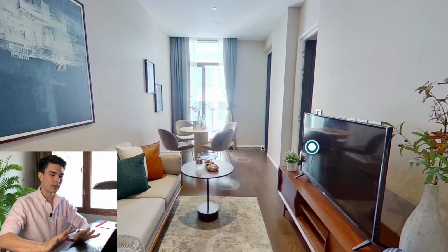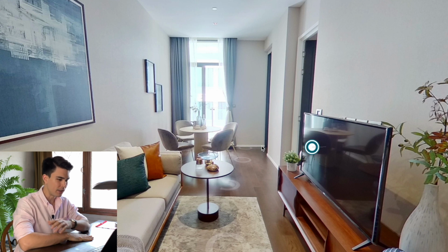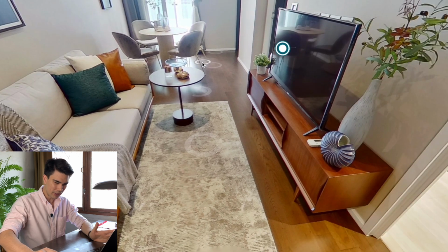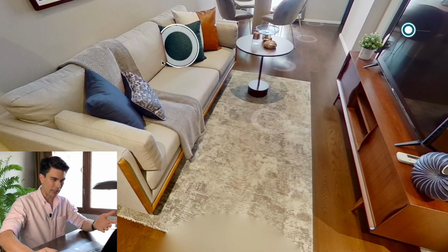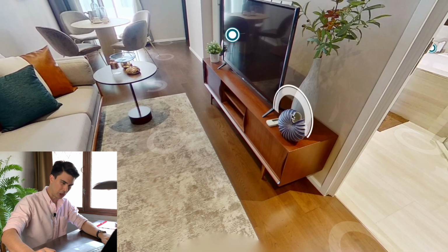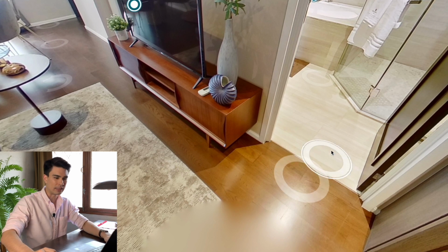Wow, I really love this place. At first glance, you can tell that this place is very well decorated, very nice materials. I love that contrast between the dark wood of the floors and the furniture and the off-white of the walls. And wow, this place was definitely decorated by a designer. Look at this play between the colors of the pillows, and you've got this little shell, all this designer furniture there. Very nice, very elegant.